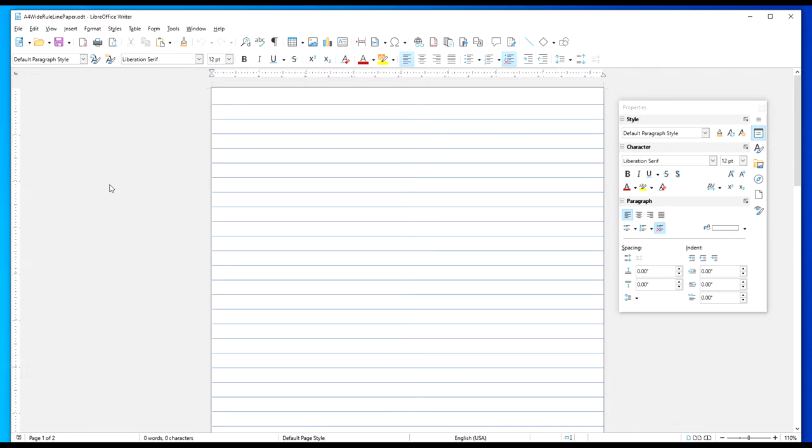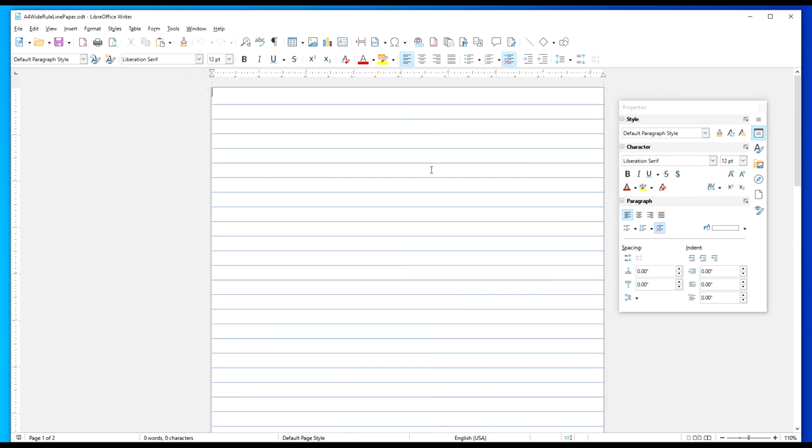Now, as I stated in my previous video making dot grid paper, if you viewed that, I primarily do woodworking projects. However, I do like to make other things, and one of the things I do like to make is notebooks. And in this case here, sometimes I like to make lined notebooks, and that's what I'm going to do here. I'm going to demonstrate how to create a lined document using LibreOffice product.